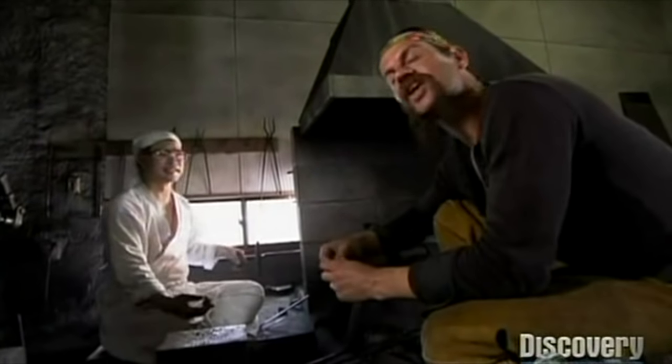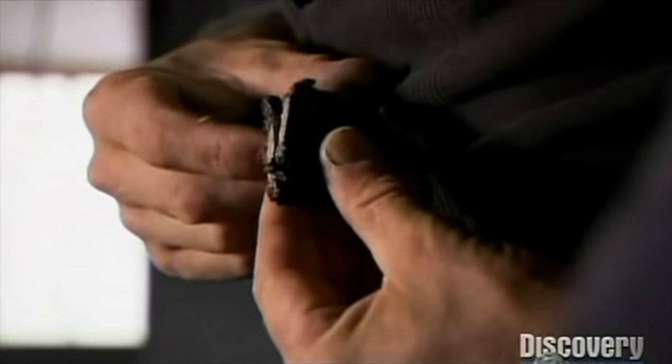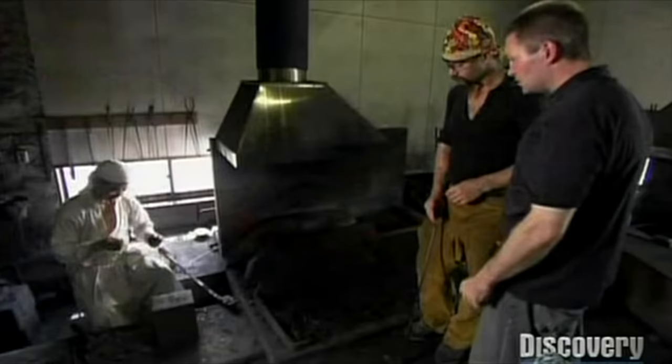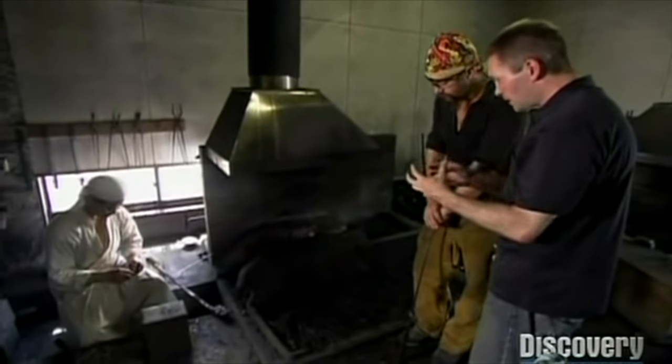Okay, so it's really a selection process. So here we are, smashing steel chunks to bits, sorting as we go. If it shatters, it will become the hard cutting edge. And if it bends and tears, we'll use it to form the tough inner core. Once having sorted all our plates, we are now ready to forge weld them together. So we take all the itsy bitsy bits and we stack them up like pieces of a 3D puzzle.